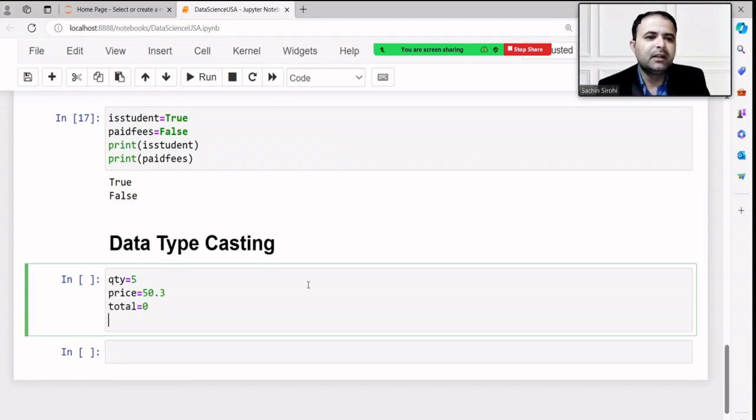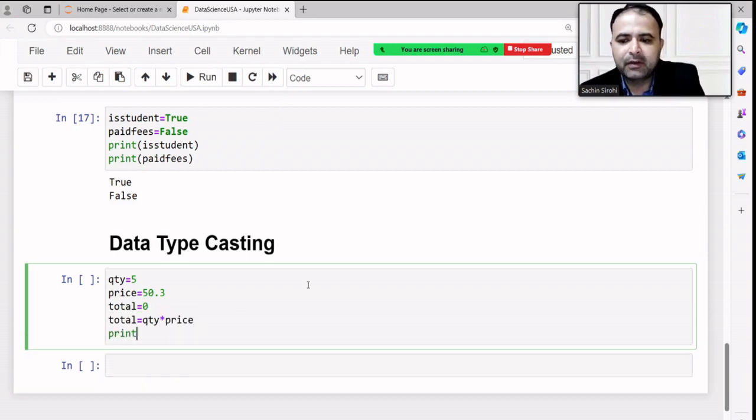So the total type is 0, which means it holds the 0 value. Okay, class. Now I want to apply the total equal to quantity multiply price. And after that, I want to print the total.